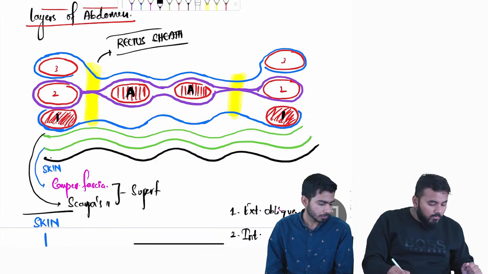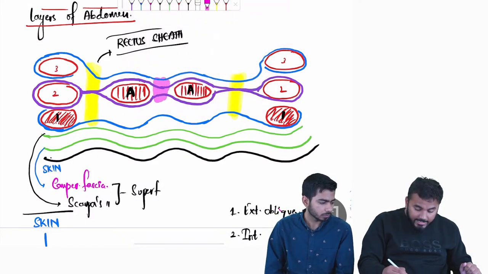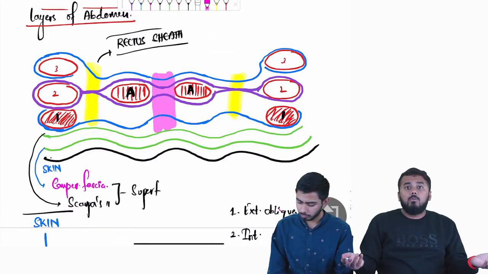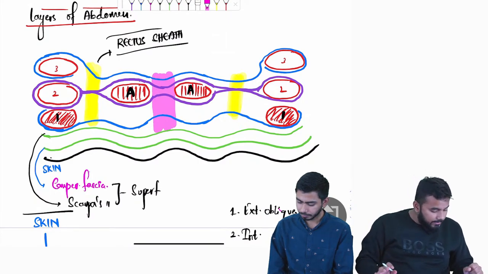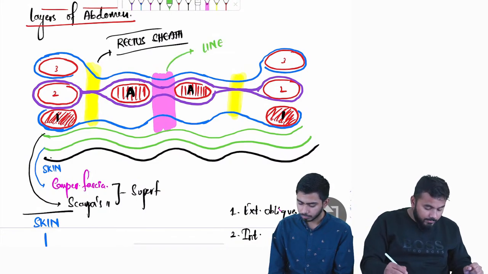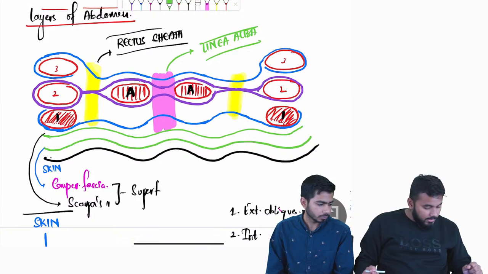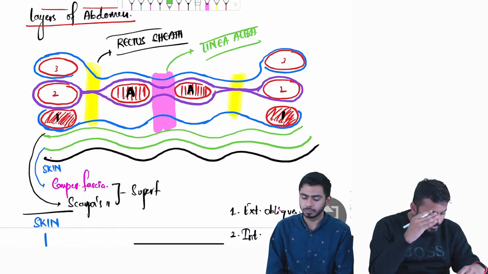Clear? Now, all of you pay attention. What will you call that rectus sheath which is located in the center here? You see in the center also we have got this rectus sheath, between the rectus abdominis muscles. What is this called? This is called as linea alba. Very good, Roy. Dharan Sai, excellent. Very good, Dr. Benedict. All of you are real pros. This is called as linea alba. Clear? Now, I think there is no need for you to tell what are the layers, because by now you have all understood what are the layers which we have. Clear? All of you are clear?